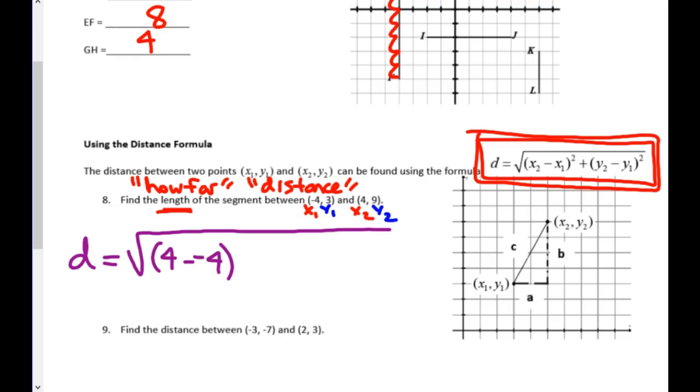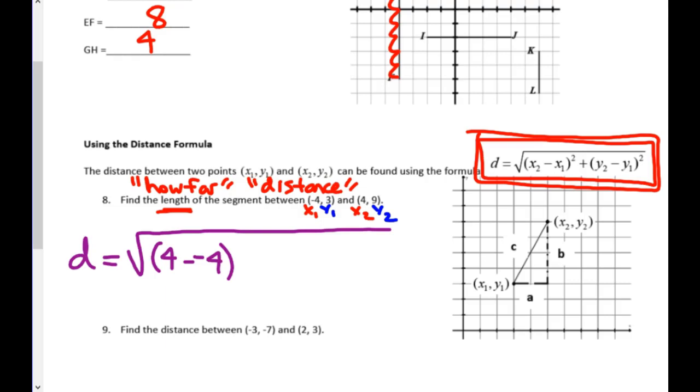End the parentheses. Now you may have learned subtracting a negative is like addition, which is fine. So if you want to turn the minus and the negative into a plus sign, you can do that. But I'm going to leave it, because this is going to be a calculator thing. I'm just going to type it in and get my answer. So whether you change it to a plus or leave it as a minus negative, you'll get the same answer.